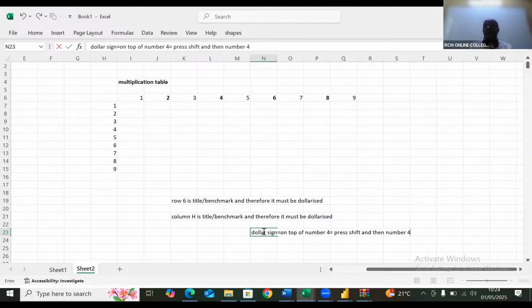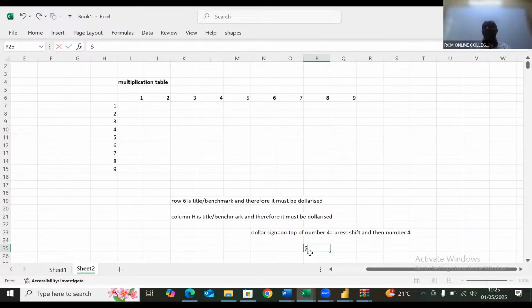Of course, I hold on to Shift permanently. If I want to show a dollar sign, I can even practice down here. I press Shift and then number 4, and you'll be able to see the dollar coming up. That's the dollar concept that I'm talking about, which I would want us to use today.